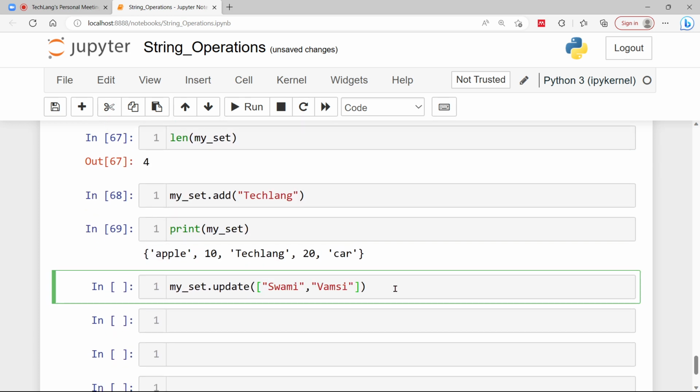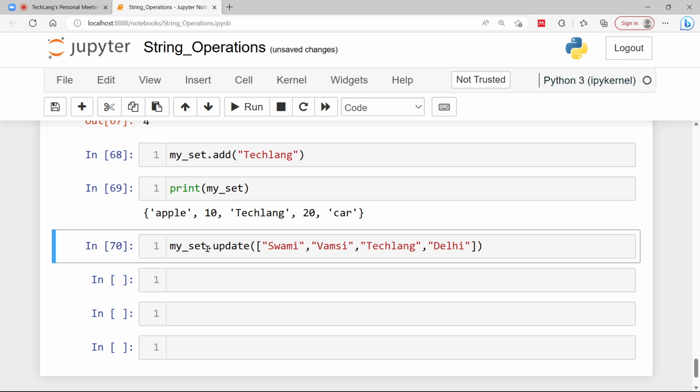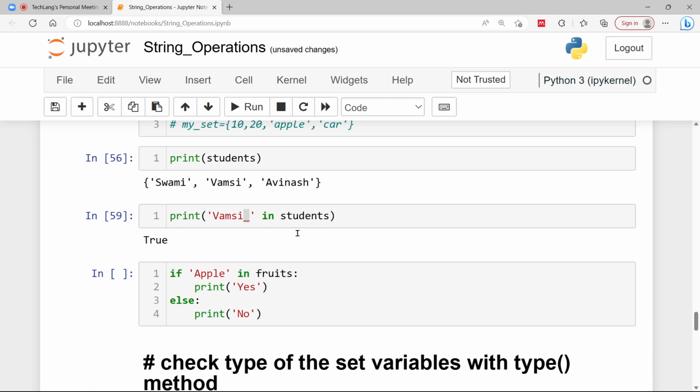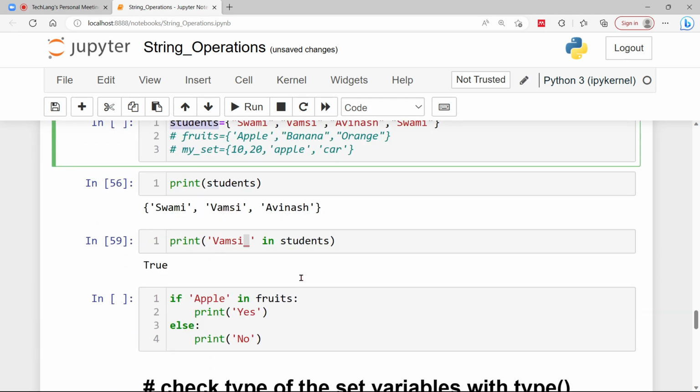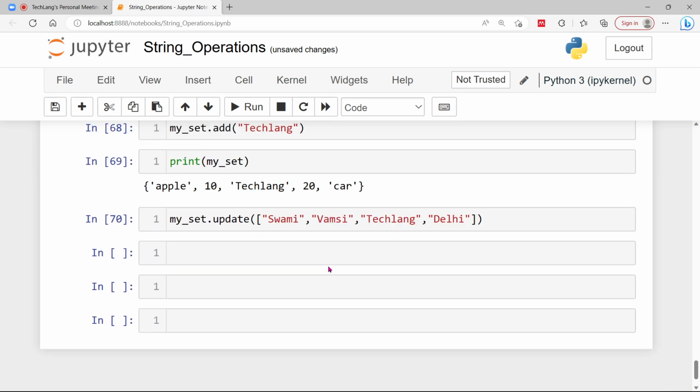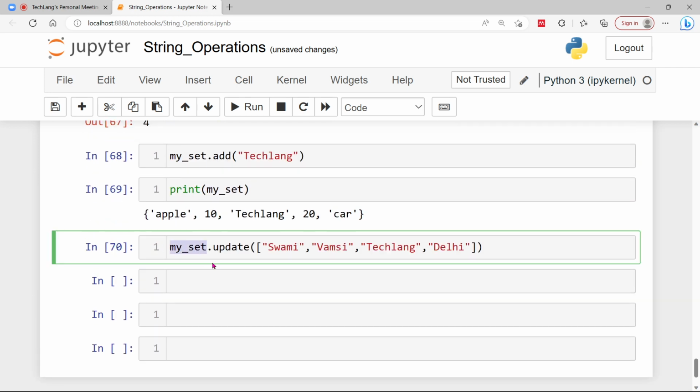Let me try to add techlong this time, and let me add Delhi. Okay, instead of my set, can we add in the students? So I'm going to add with update inside the student list.